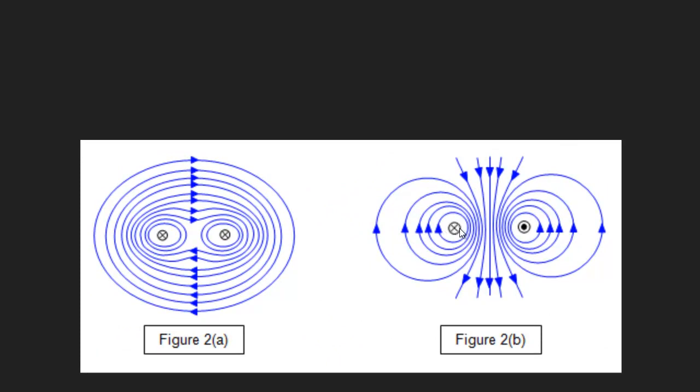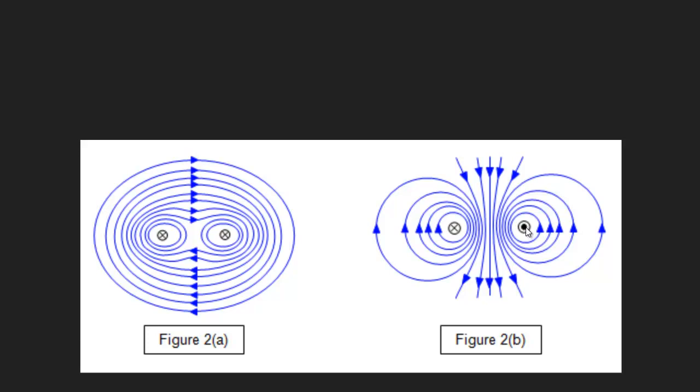This is our primary coil, maximum current for that coil with the applied voltage, going into the page. This is enough current that it's creating a hysteresis loop in the transformer, and the hysteresis loop, because of the change in magnetic field, will induce a voltage first of all on this secondary coil, and the secondary coil effectively will have a current if we load it. There's no current that will flow unless we load the coil with a resistive load.